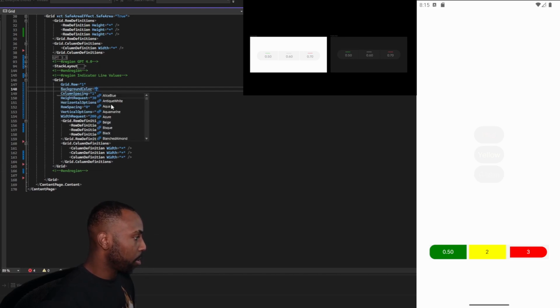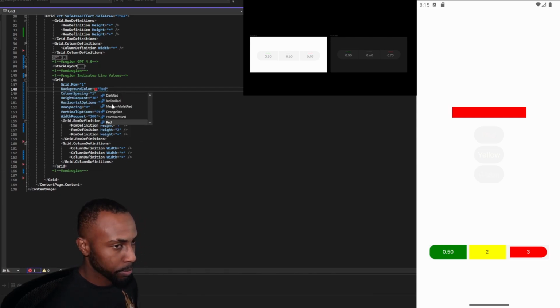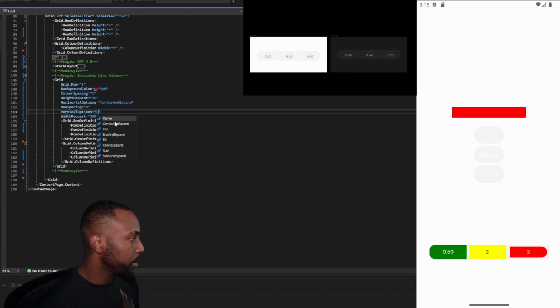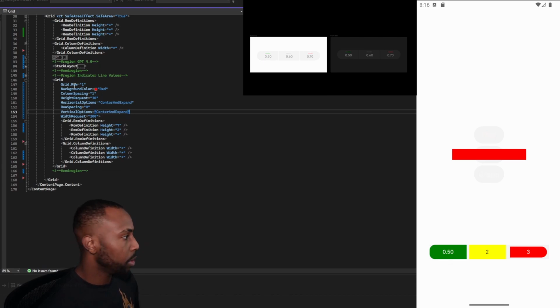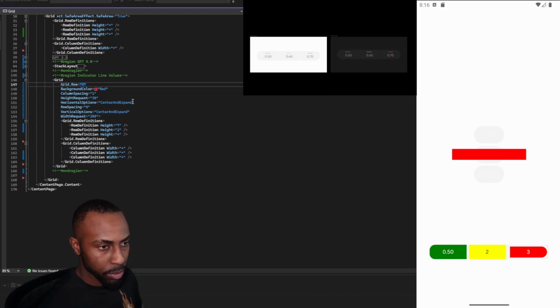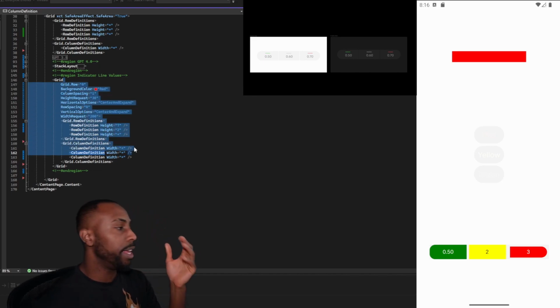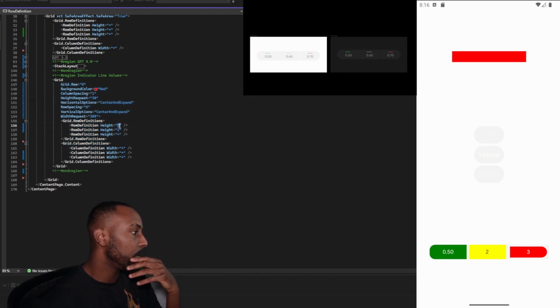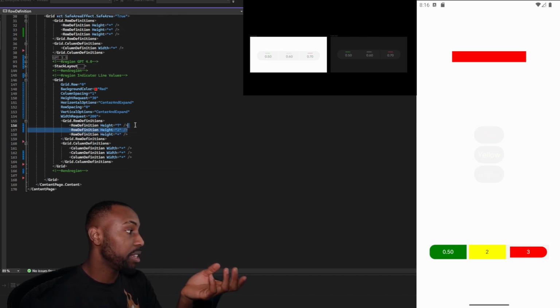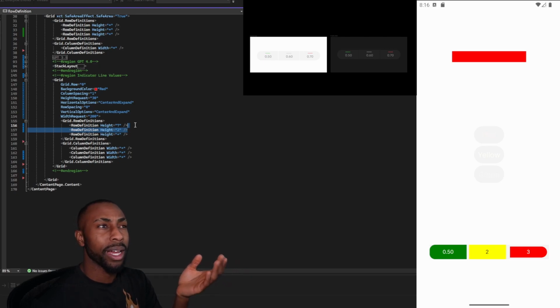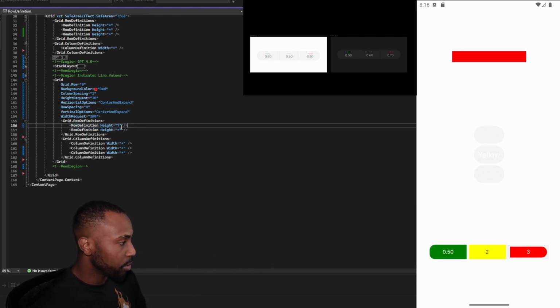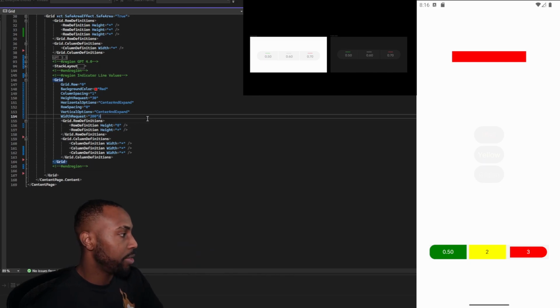If I say background color and I say red, you can see it now. Boom, this is where it is. Okay, and I can say center, and honestly I'll say 0, like that. So this is where this grid is, just a layout, but I've divided this grid into practically 3 layers. Okay, but when I think about it, I can actually divide it into 2 layers. So I'll remove this one and add this.